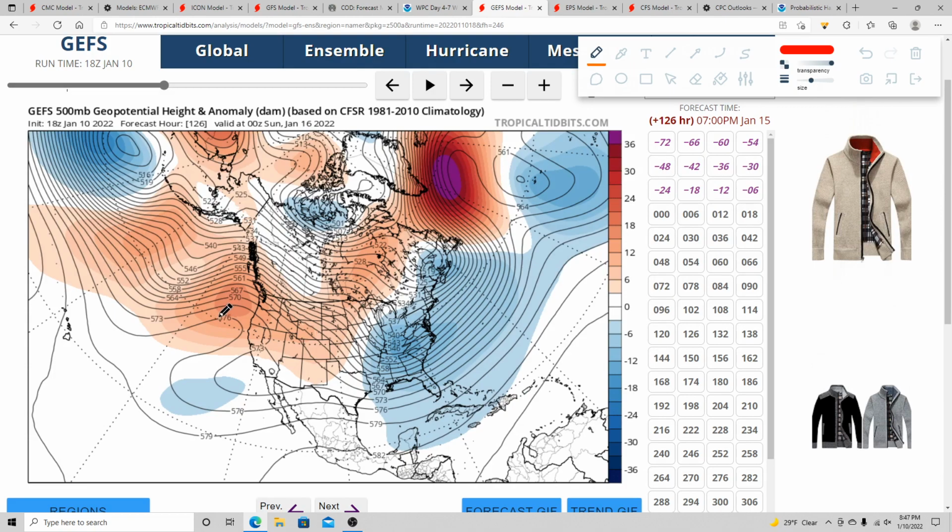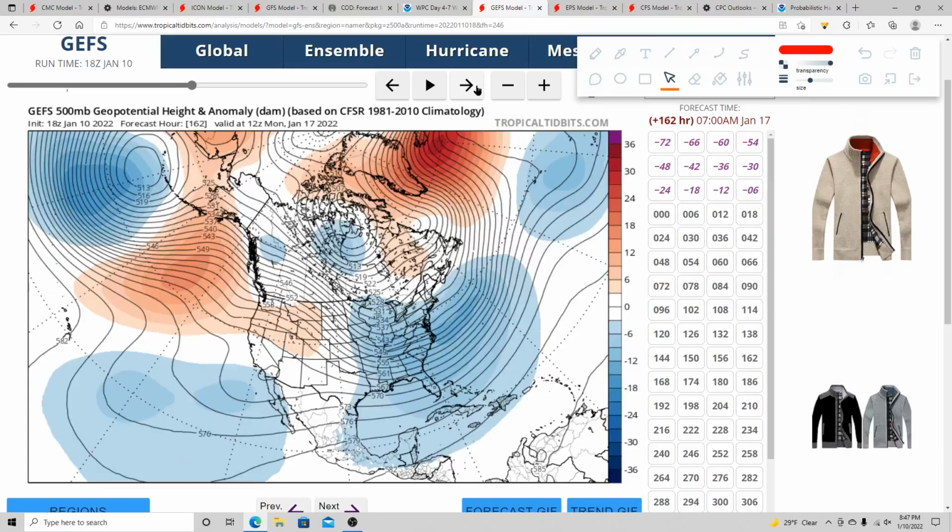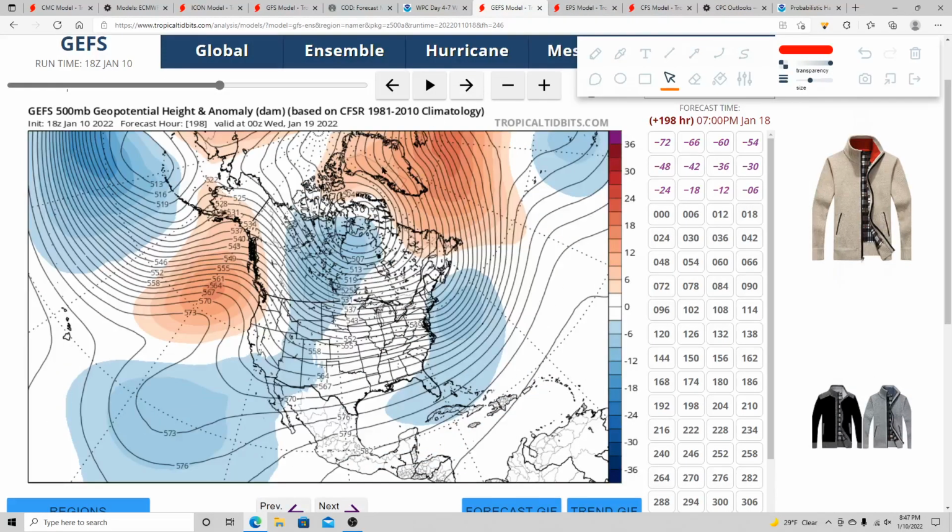And at the same time, you got a lot of ridging across parts of the northeastern Pacific. There's also ridging near Greenland as well, but that does start to weaken a little bit as we get deeper into January. Here it does gain some strength. At the same time, this is almost a blocking pattern here. It's close, not quite. You still got a little bit of an opening in between Greenland and Alaska, but it is still good enough for a cold and snowy look for parts of the eastern U.S.